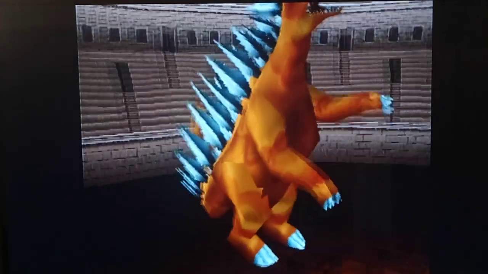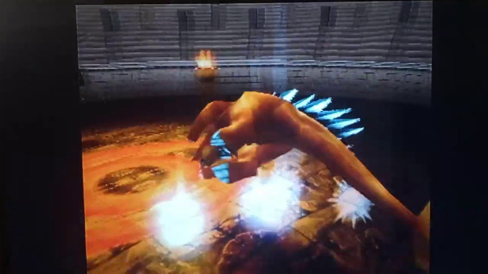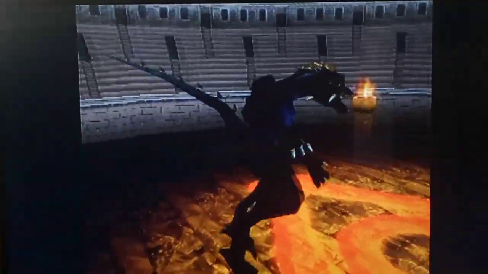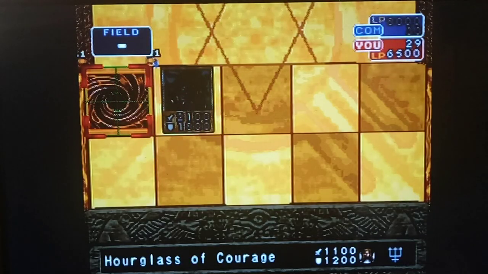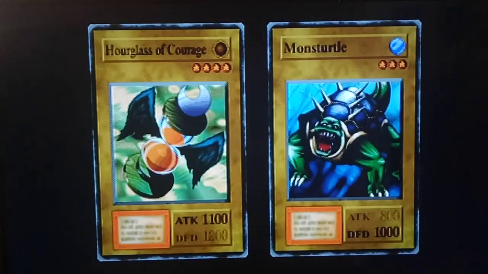Wow, yeah, that's definitely the cooler attack from Black Dragon Jungle King, not the scratch one. So, definitely pick the first Guardian Star, because that looks a lot more epic. Yeah! Attaboy. Let's see. And Hourglass of Courage can beat this, so might as well. Nice. All right, we've turned it around.